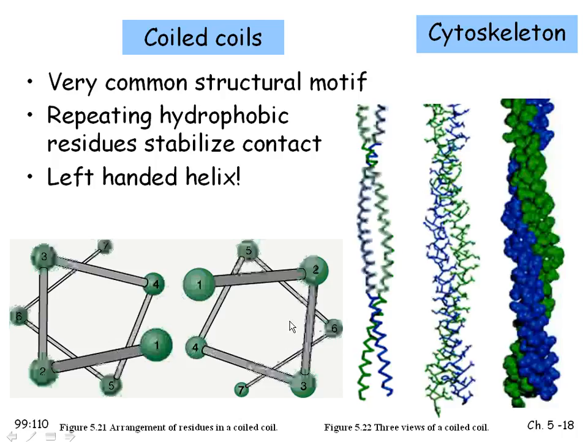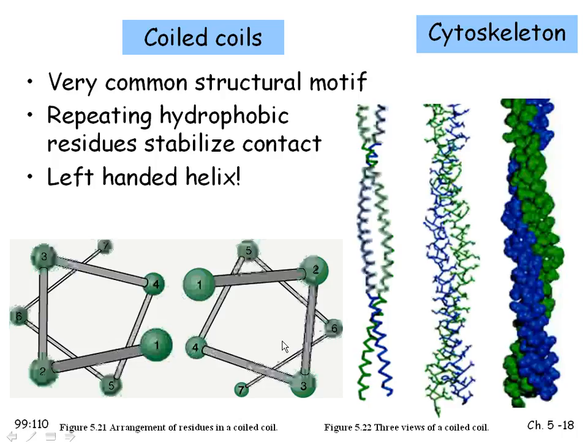Now, the reason that a coiled coil works is because when you look down that alpha helix, you can see that at the 1 and 4 positions, looking down the repeating coil of the alpha helix, the 1 and 4 positions tend to be hydrophobic. And so if you have hydrophobic things at the 1 and 4 positions on this side and on this side, when they coil around each other, they tend to touch each other. And so all up and down this contact between the 2 alpha helices is like a ribbon of hydrophobic contact.